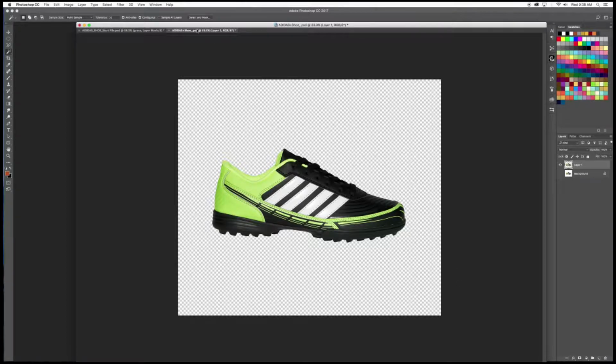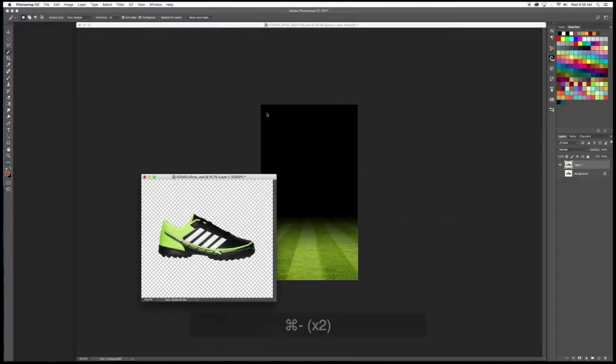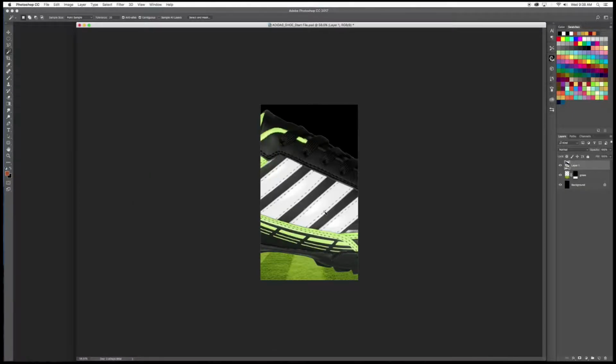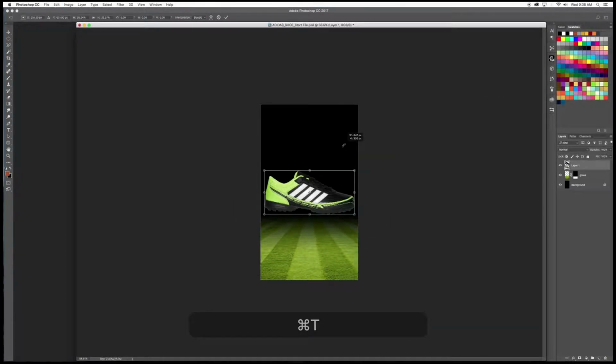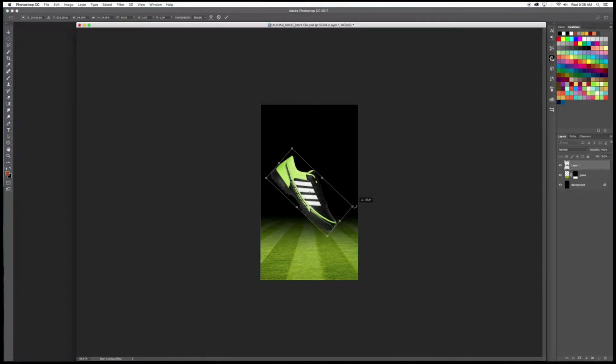It's pretty clean too. Let's drag that shoe over to our working document. I'm going to hold down my Shift key again and drag my shoe over. It's going to be large again, just like the other one was. And there it is. So we're going to have to free transform again, Command T, and free transform this shoe down. I'm going to keep it pretty large. I'm going to turn the toe down just a bit and maybe sort of sandwich it somewhere inside of there.